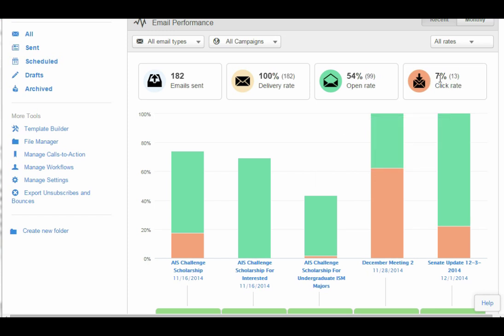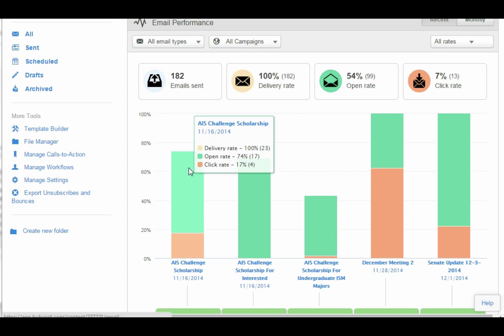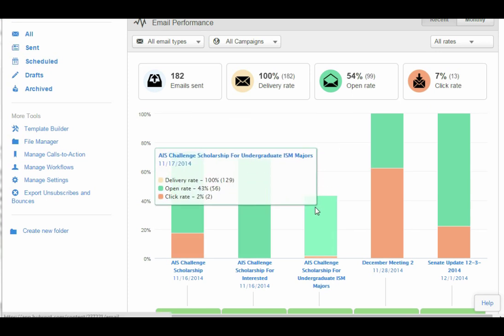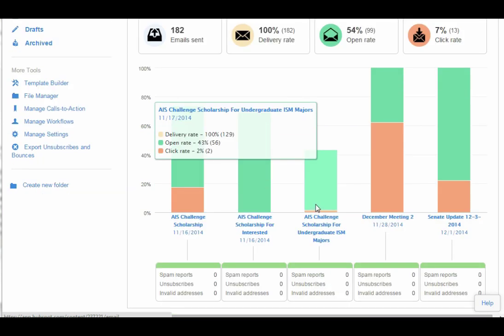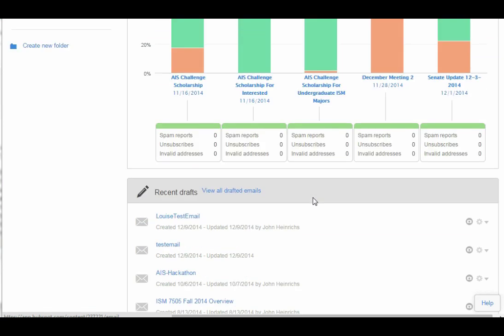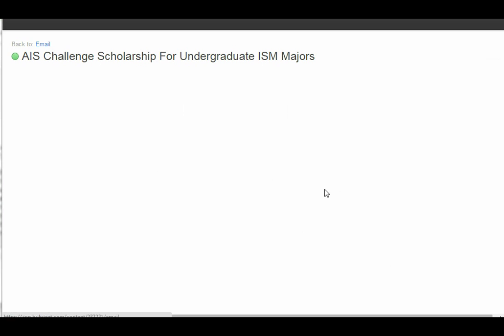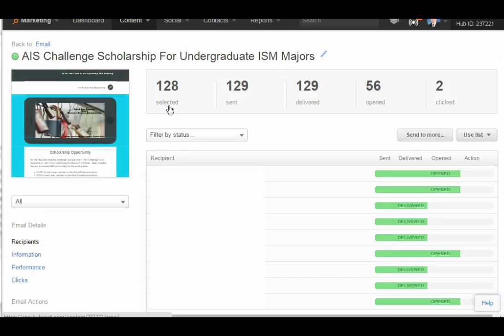And then what's worse is the click rate. So you're sending information to people to do things, and they're not even clicking your links. So while you can see 74% open rate, not real good. Click rate, 2%, not very good either. So we can then continue on, and we can look at the drafts of the email as well. I can scan into, for example, the challenge. And from the challenge, I can, and I probably shouldn't be doing this, so I will back out.